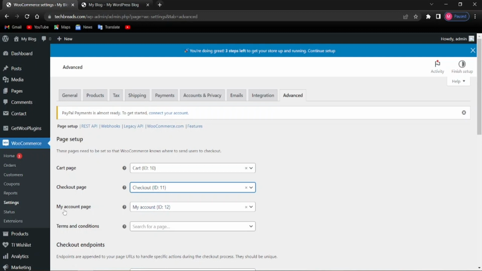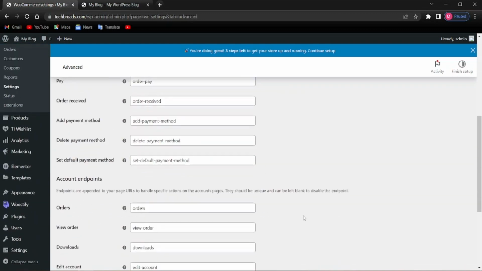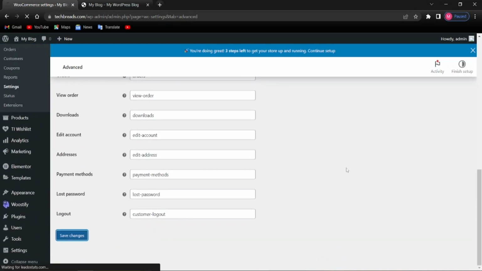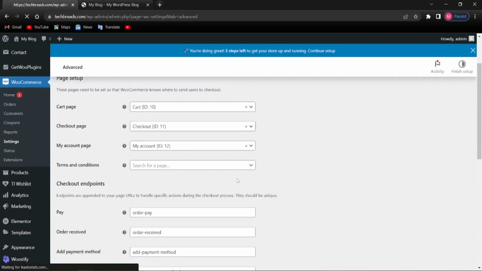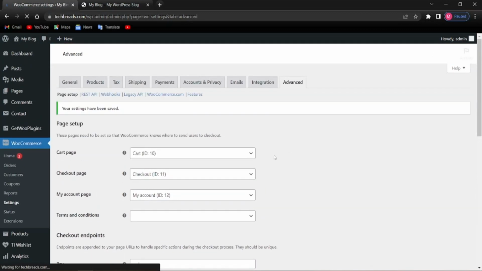And then we have the account page as well. My account is my account. If these three are correct, then you can simply go down and click on save changes, and it will be saved. So basically with all of these checked, our WooCommerce setup is complete right now. Once it is done, we can move on to the next step.